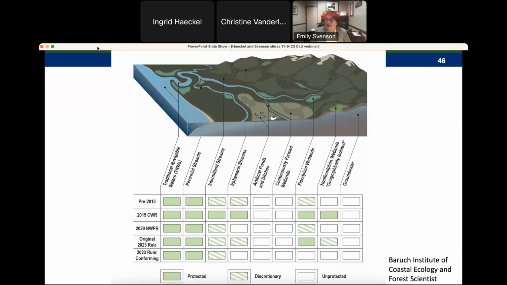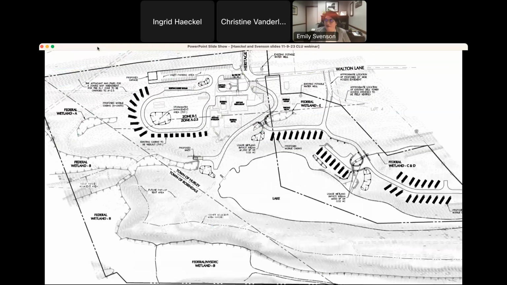And this slide I wanted for you to have for reference, but we're not going to get into the details. So I wanted to provide an example of the permitting that I spoke about. So this is an example of a site where there are state regulated wetlands over on the left side, and a pond, and then there are some smaller wetlands that may have had federal jurisdiction. And I'm going to zoom in on one area.